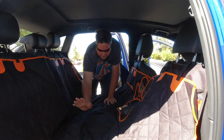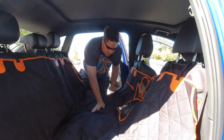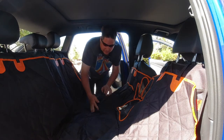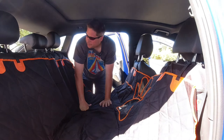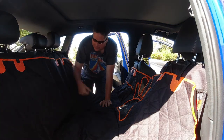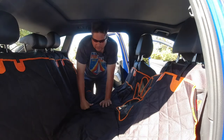Now, this is great. We've basically created a hammock. We're still going to use the storage space here for our human gear. We're going to put stuff down the side of the crate in the back, because there's going to be a dog in the back, and also the older dog here.